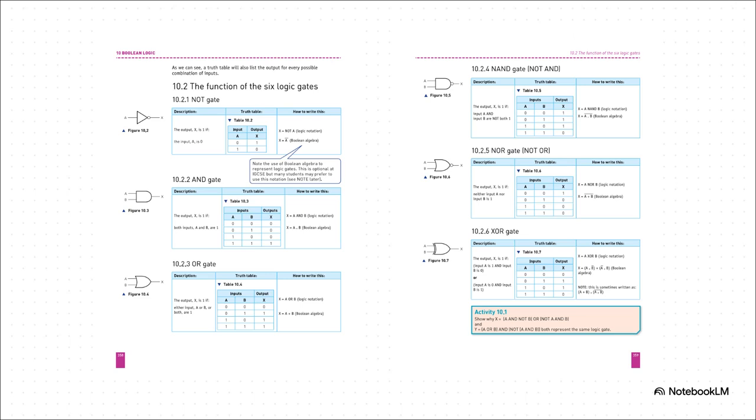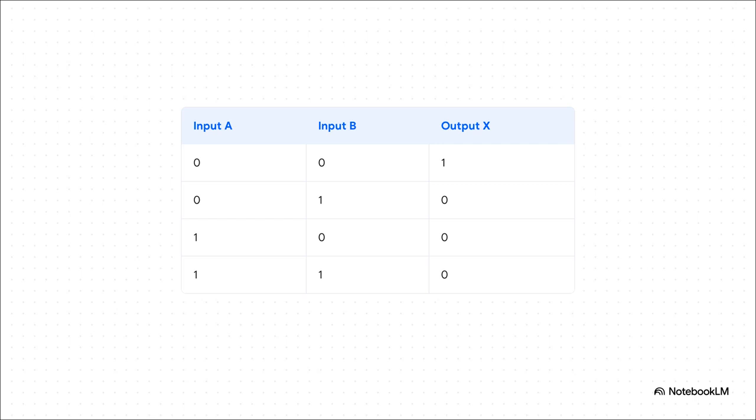It's the same pattern. Here we've got the OR gate right next to the NOR gate. And, yep, there it is again. That little circle tells you the whole story. A NOR gate is just a not OR gate. It does exactly what an OR gate does, and then it flips the final answer. And sure enough, its truth table is the direct opposite of the OR gate's. The only time a NOR gate ever gives you a 1 is when both inputs are 0, which is the one and only time that a regular OR gate would give you a 0. It's a really cool, simple symmetry.